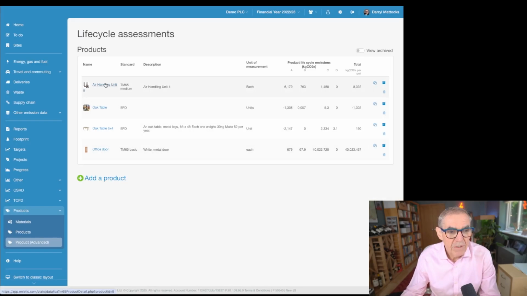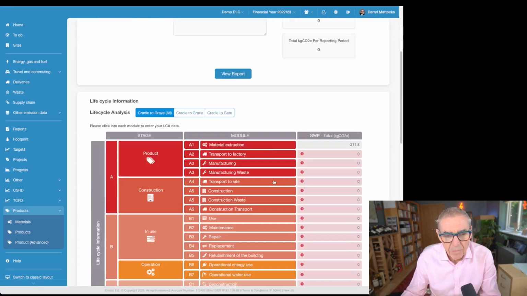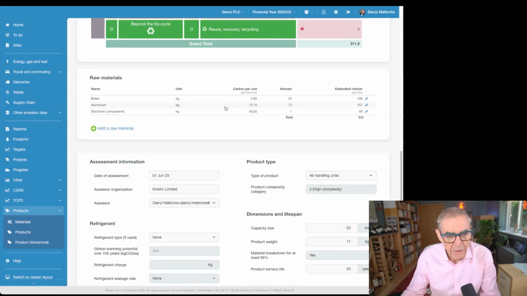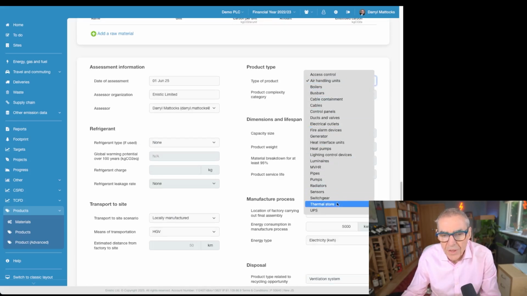The next one up, TM65 medium, again, quick to do, but you'll notice with the TM65 medium, same kind of stuff at the top, same life cycle assessment components down here, same raw material list here, but down here, there's a lot more going on in terms of the processing. So you've got transport in here, you've got manufacture process, you've got disposal, and, you know, CIBSE knows. CIBSE is a good organization, I like CIBSE, and it knows about these sorts of things. So it just makes things a bit easier for you in terms of processing the things through for these products here.